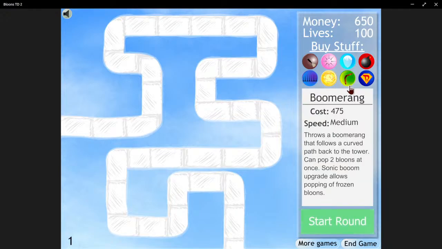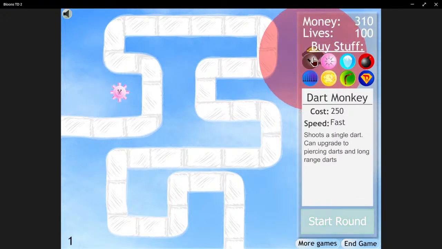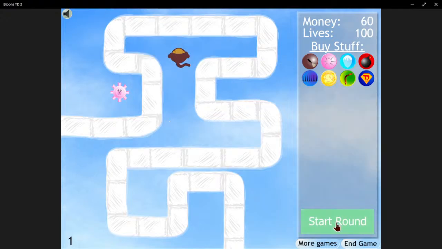I don't want to spend something too expensive right away because I think what I want to do is set a tack attack like right here. Set a tack here. Maybe set a dart monkey, probably right here so it can get three corners right there. And that's all I can do for right now. Let's see if I screwed up right away, right? Probably not.